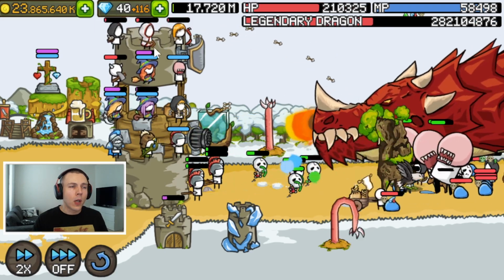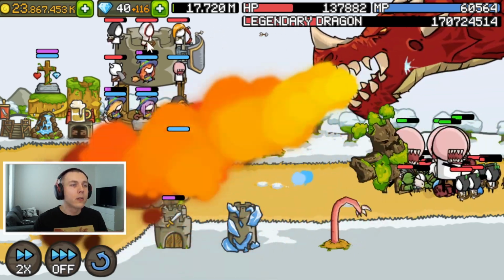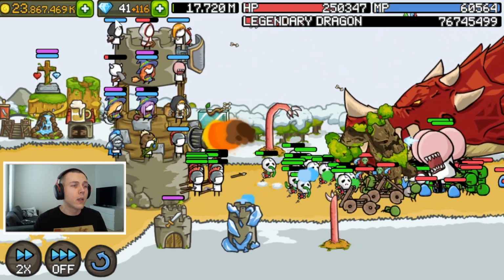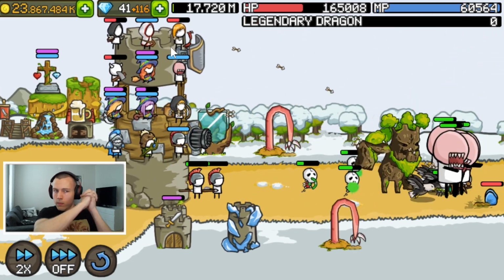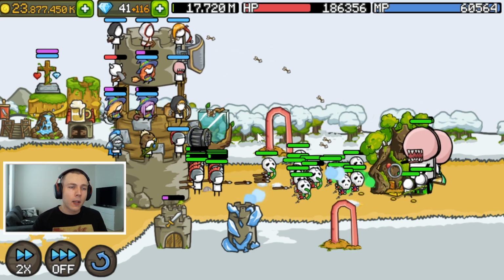It depends a little bit on how aggressive the dragon wants to be with his attacks. The summons will just live a life of their own over there. If they die, they will be respawned, because we have the node for that, and there should be no trouble with that whatsoever. This looks like it's going to be an easy kill. There we go. We did it. So let's see the results after this battle.